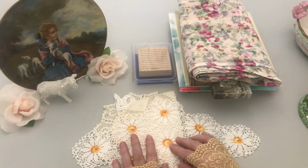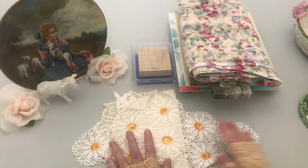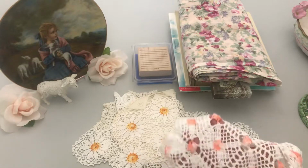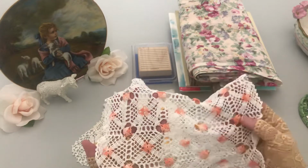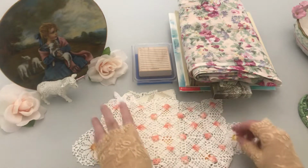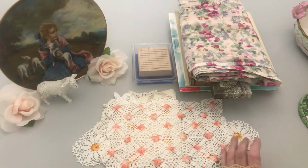They wanted, and in fact the woman actually checked the price, because they wanted less than $1 for this one. I think it was like 59 cents or something wild like that. And the same thing with this one, this darling little one that's white and peach, 59 cents. In fact, the person at the register, the associate, said, "Are we having a sale on linens?" And the manager said no.